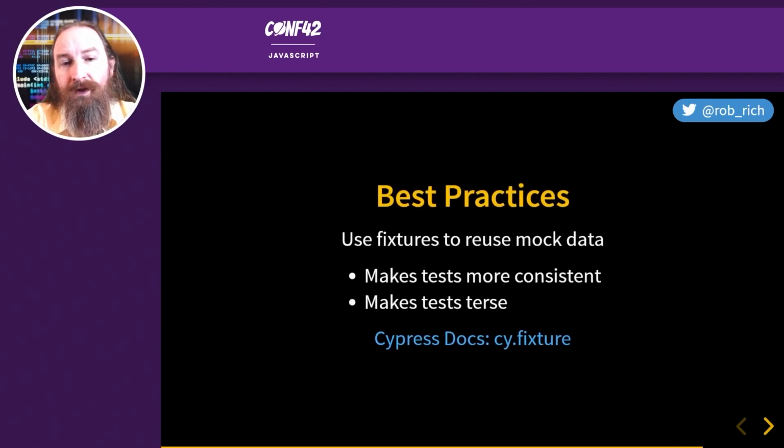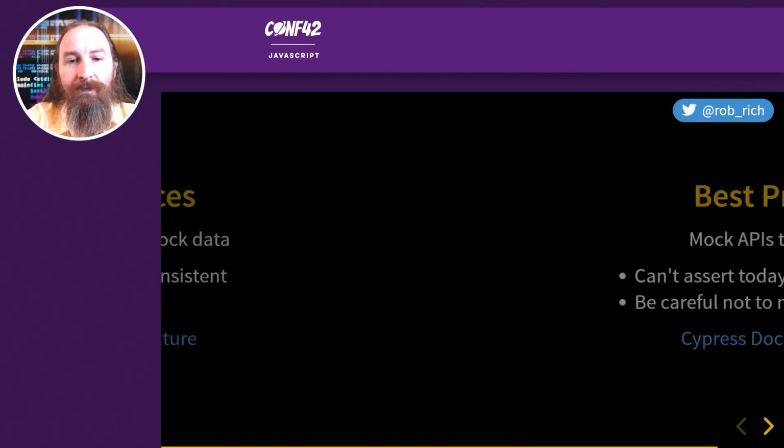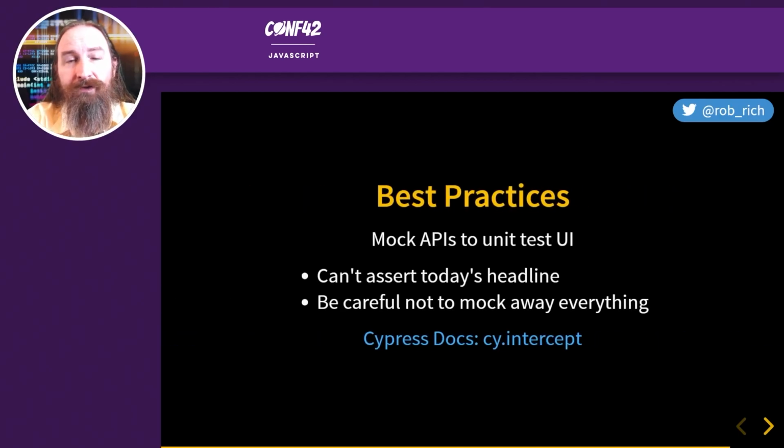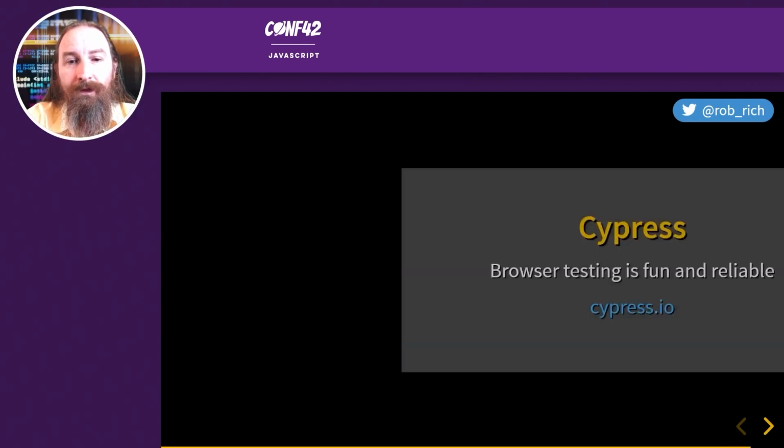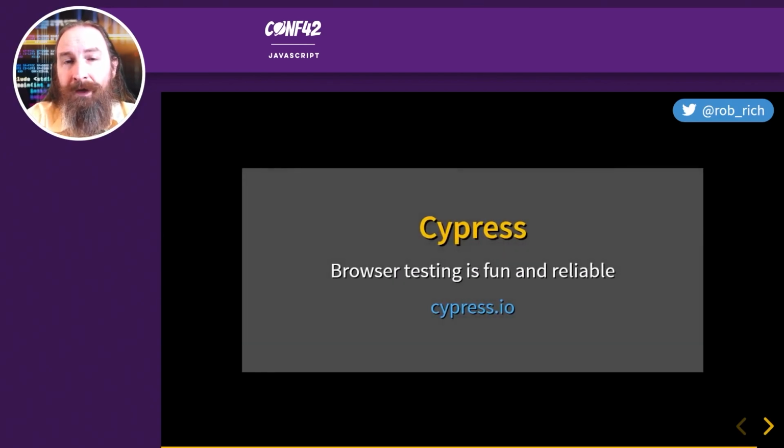Another best practice, use fixtures for mocking data. If you have a consistent username and password or a consistent result set, put that in a fixture so that then it's not cluttering up the majority of your test and your test becomes a whole lot more legible and terse. Now, we used a fixture in our application to reply to a web request. Instead of hitting that API, we got our fixture so that we could validate our control rendered correctly, even if Hacker News content changed.